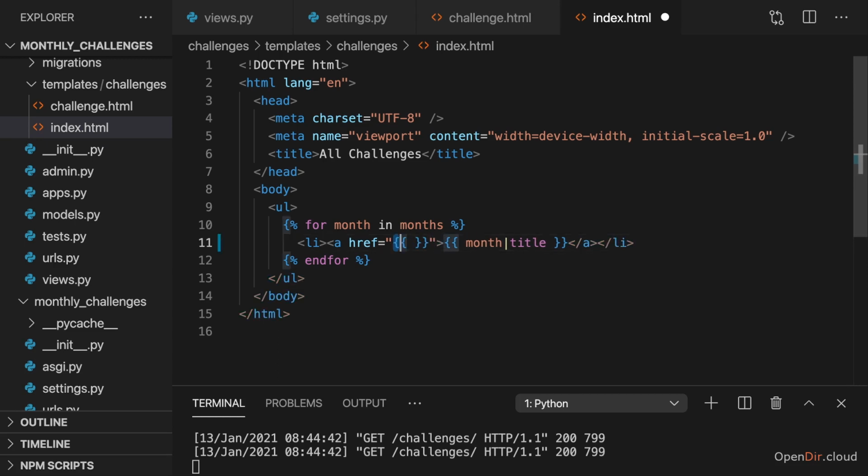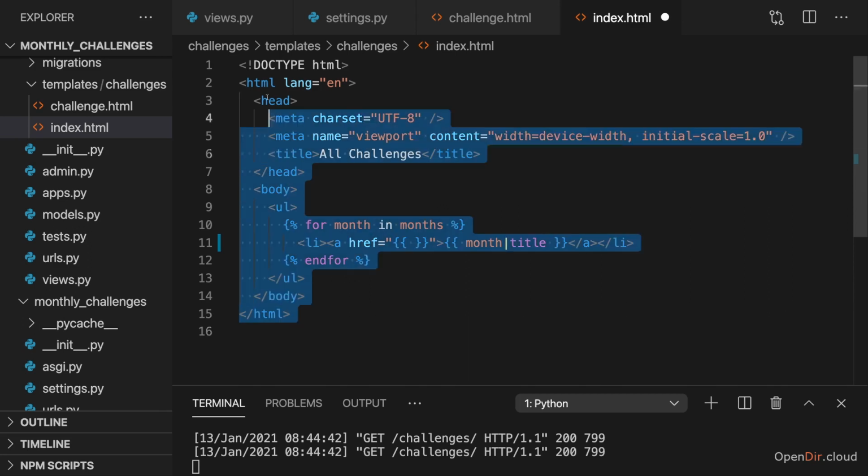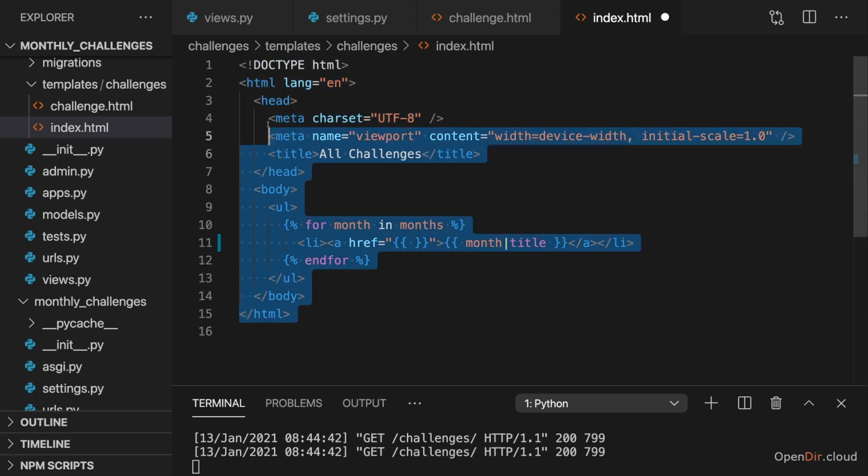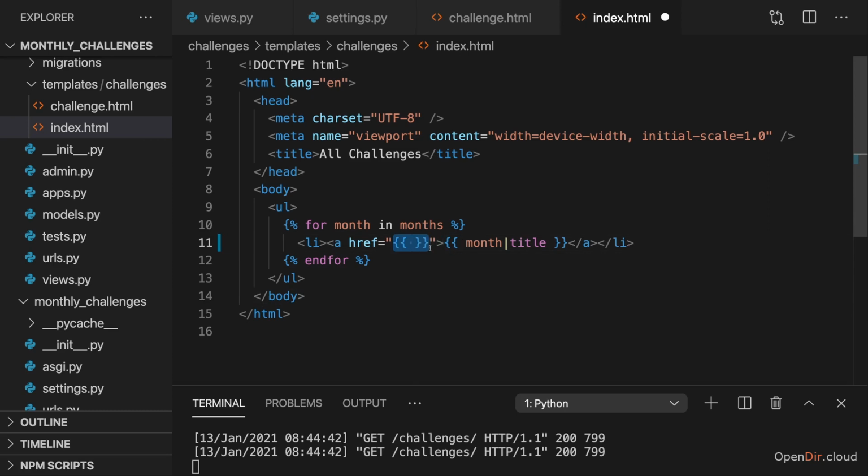This is possible here as well. You're not limited to using the double curly braces between opening and closing HTML tags only. You can really use it anywhere in your document, including here in the value of a HTML attribute. And that's why I'm starting with this approach, because I want to emphasize that you can use this interpolation syntax anywhere. Wherever you have something that should be generated dynamically, you can use this interpolation syntax.